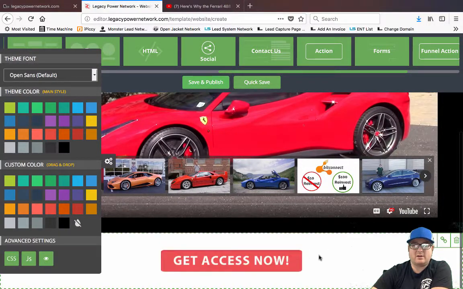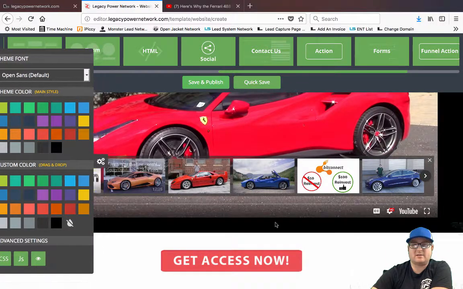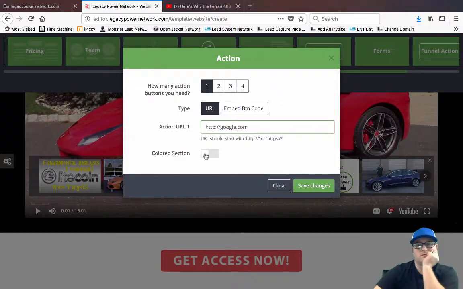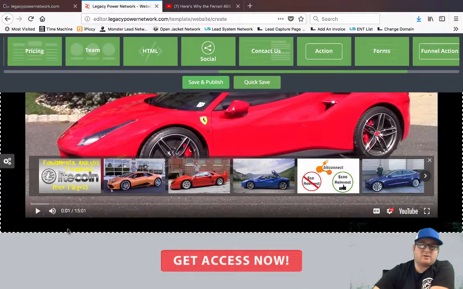Over here on the right-hand side where the pencil is on this button, you can choose where you want them to go once they click on that button down here. So you choose the link to go to. And if you select color selection, it's going to allow you to change the background behind the button. So that's that.